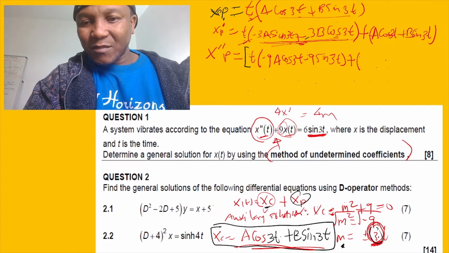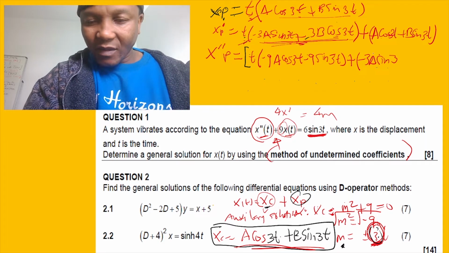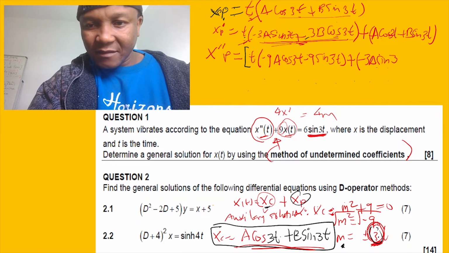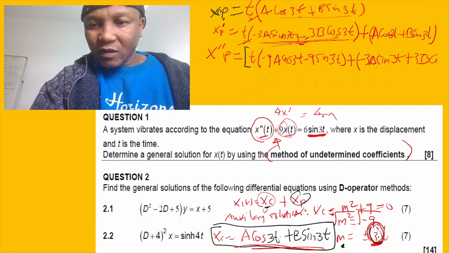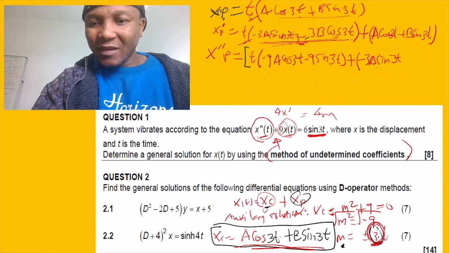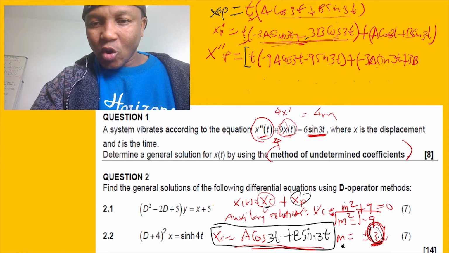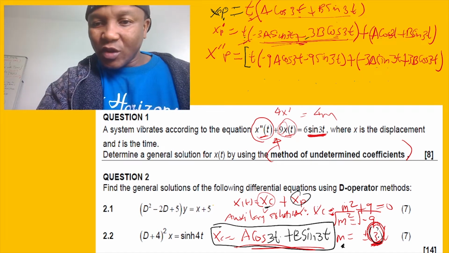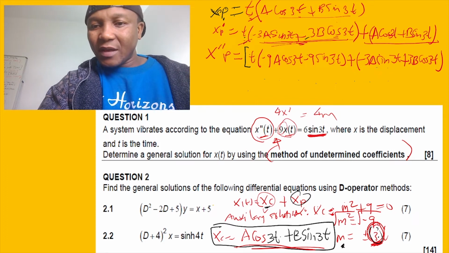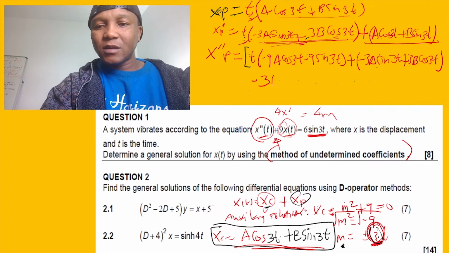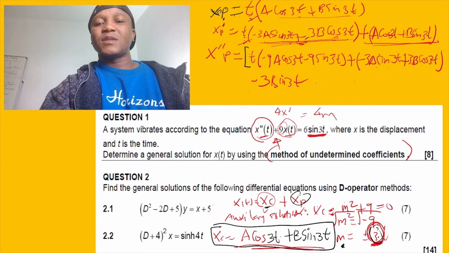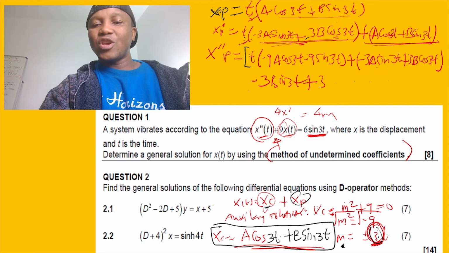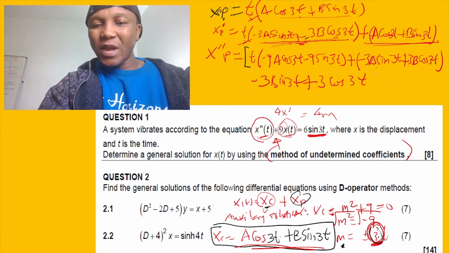So this is going to be minus 3a sine 3t, and then now we plus 3b cos 3t. Okay, now we continue, and then we must differentiate that one right there. So you differentiate that one, it's going to be negative 3 sine 3t, because we differentiate all of it, we don't have another one. And then we plus 3 cos 3t. So we have finished all of this.